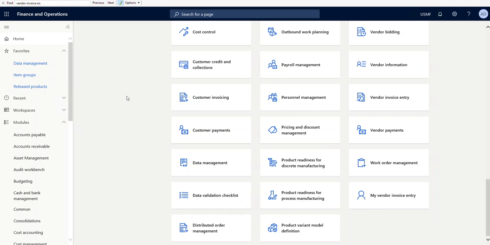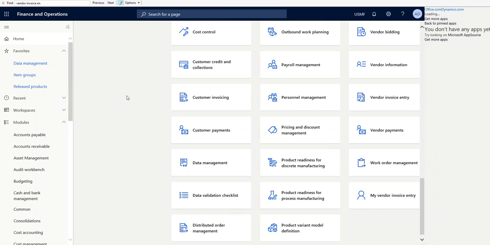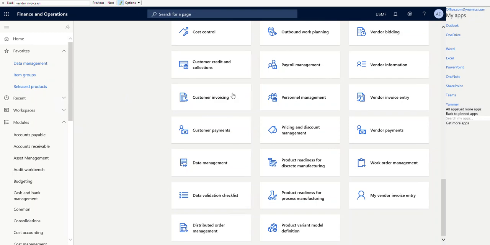Today we learned why we need the workspace, and from which three places we can navigate. You can navigate to the workspace using the dashboard, or from the navigation pane, or from the modules. And then we learned how we can change the existing workspace. We can add anything, and you can also remove anything. If you don't like something in your workspace, you go to that workspace and personalize, and then you can remove it. So let's do that as well.